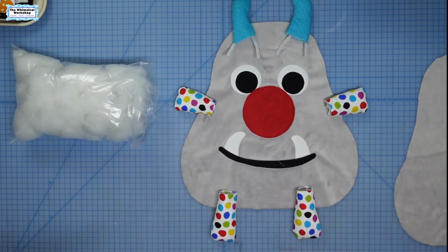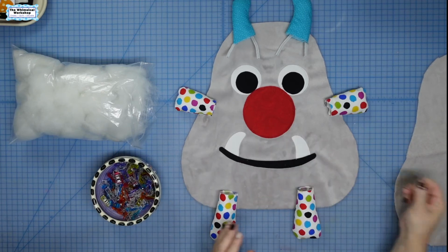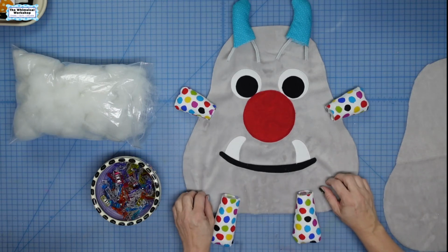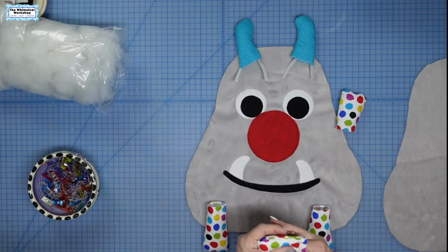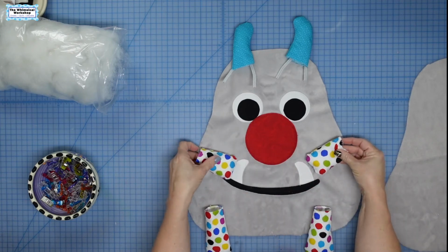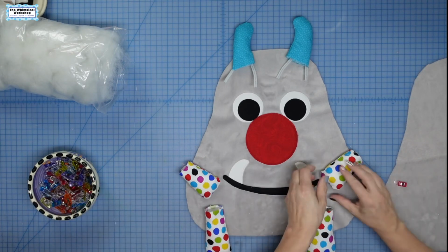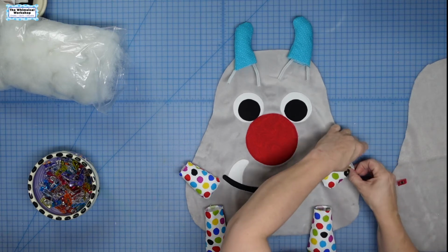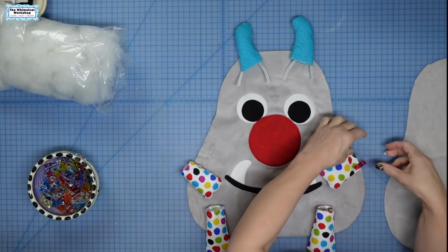Okay, so now what you need to do is you need to grab yourself some Wonder Clips. Wonder Clips work the best with Minky. You can use pins, but again, Minky tends to be a little thicker, so it's a little bit easier to use Wonder Clips. So what we're going to do is we're going to position our arms, and we're going to center them, figure out where we're going to put them. I think I want them down here. And instead of having them out like they're going to be, we need to have them tucked in so they're in between the two layers as we sew our pillow together. So we're going to clip this guy in place.